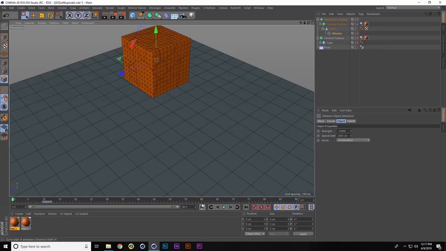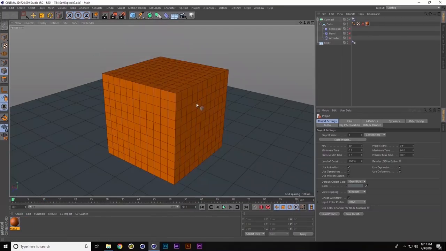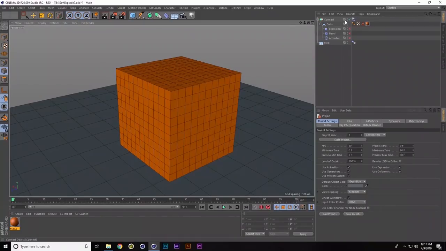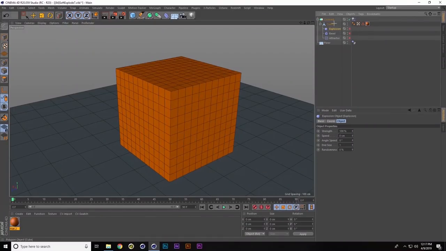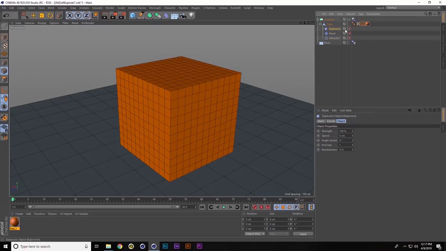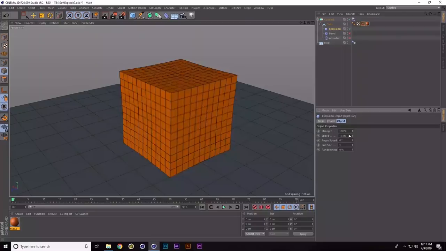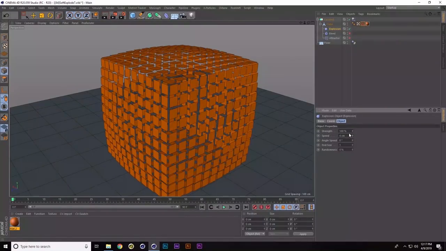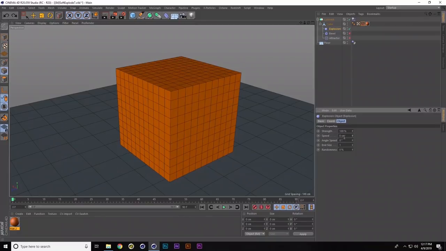But the one I thought was working best here was on this shape, where it's a similar technique, but what I'm doing is I've got a cube, and let's apply this random edge selection here, make a selection tag, and then I use the very old explosion deformer. What this is doing is applying the explosion to all the different polygons, breaking each of them apart, so you can see it's separating out each polygon parametrically, but there's no speed, so they've broken apart, but they're still right next to each other, so pretty parametric there.